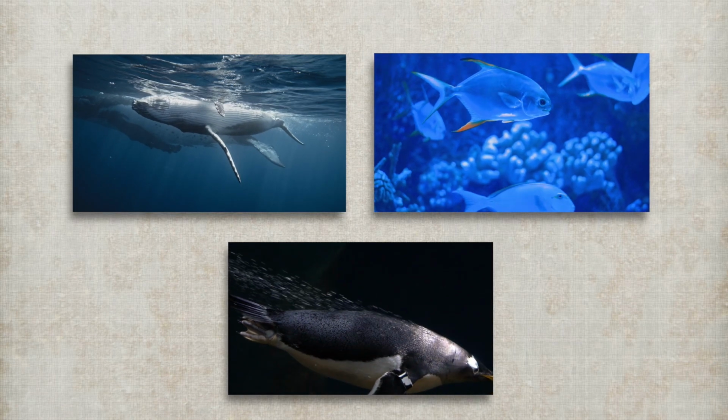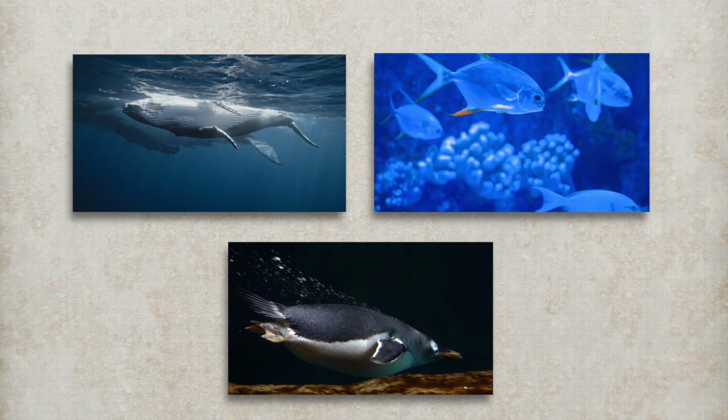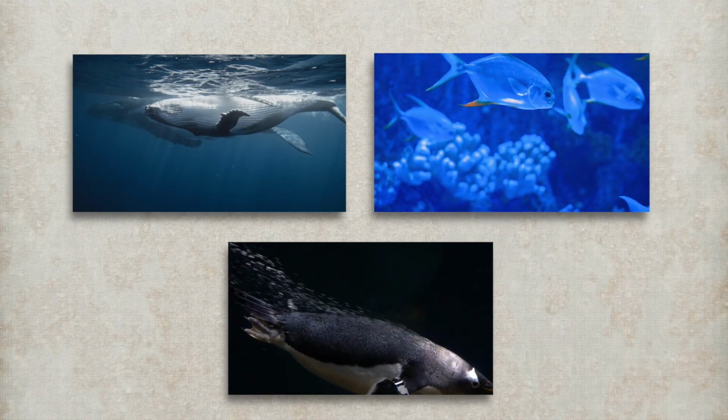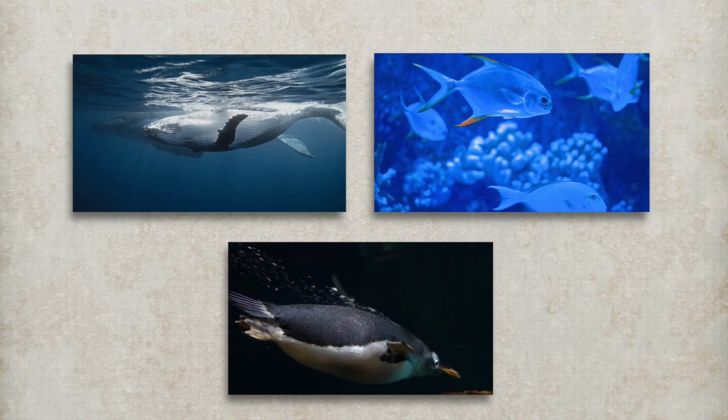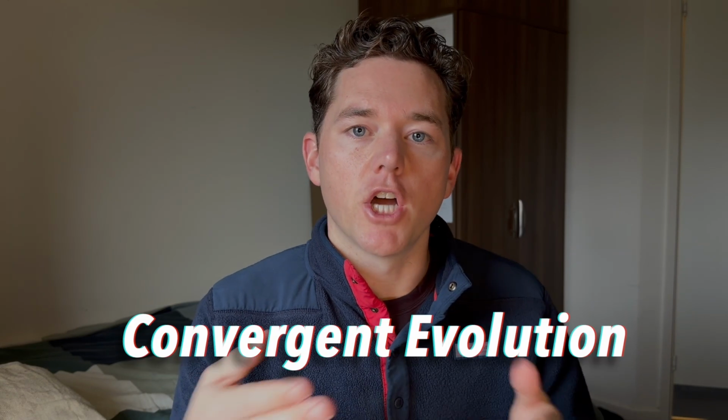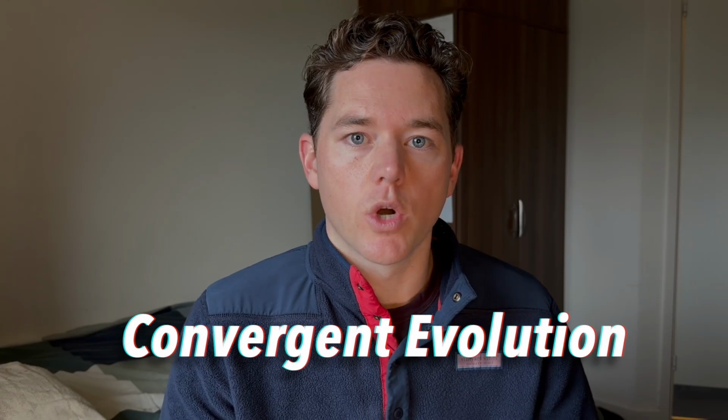Before we go further, it helps to clarify the lens we're using here. These aren't formal biological categories. They're functional groupings, or ways of organizing organisms by their main structural constraint. You've seen this idea before. Think of the fin on a whale, a fish, and a penguin. They all look remarkably similar, but they aren't that closely related. One's a mammal, one's a fish, and one's a bird. They converge on the same shape because they're all trying to solve the same physical problem: moving efficiently through water. In biology, this pattern is called convergent evolution, and in this video, we're going to apply that same way of thinking to trees.